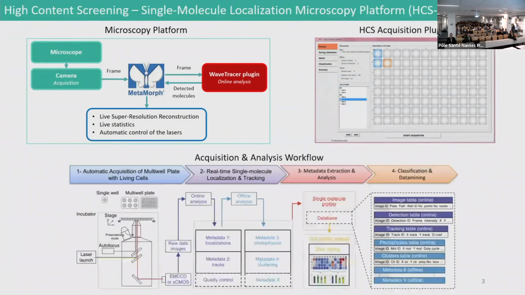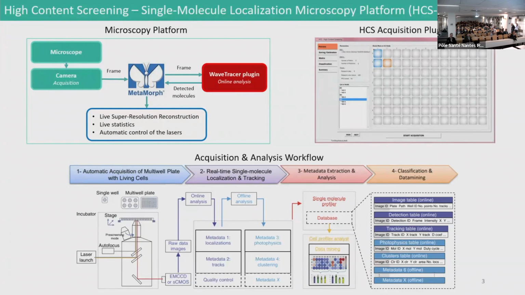And if we look at the global acquisition and analysis workflow, we have our microscope connected to the camera that acquires some data. These data are analyzed during the acquisition. So we are localizing the molecules and tracking them if we are doing some trajectory experiment.